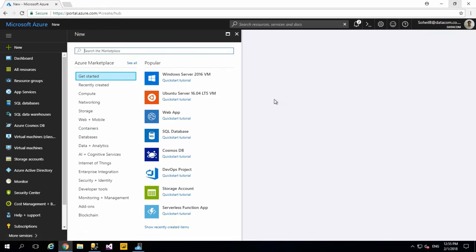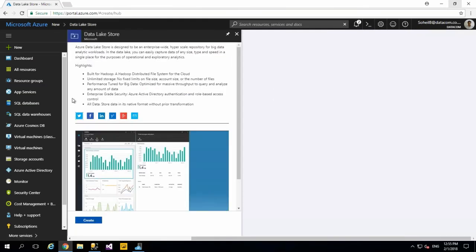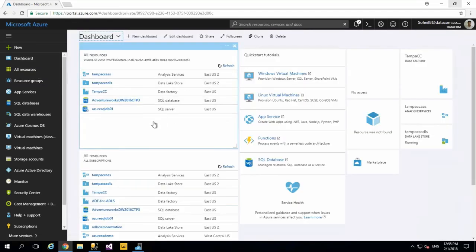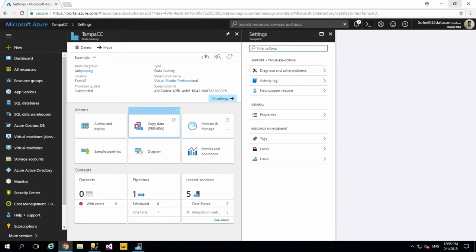So I created all the services prior to the session because I didn't want to take any time for installing all of those services. What we need here is for sure Azure Data Lake Store, an Azure Data Factory instance and an Azure Analysis Services instance, and you can easily find them.